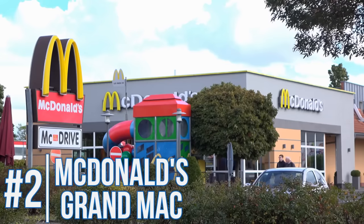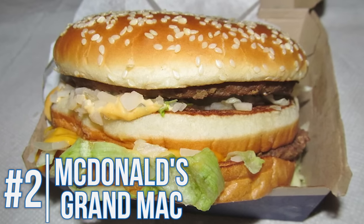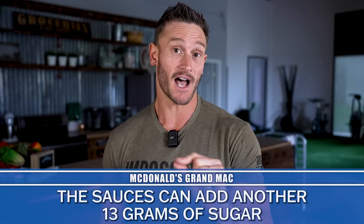I wanted to start with the most extreme one, but let's move into more popular ones you might have heard of. Let's start with the McDonald's Grand Mac — you've got the regular Big Mac, but one step up. You're looking at 800 to 900 calories, still a calorically dense nightmare, plus two grams of total trans fats. Considering you should have zero, two grams is a lot for just a regular burger. And because of the sauces on this burger, there's also 13 grams of sugar — you wouldn't think a burger would have that much, but between all the sauces, 13 grams of sugar.